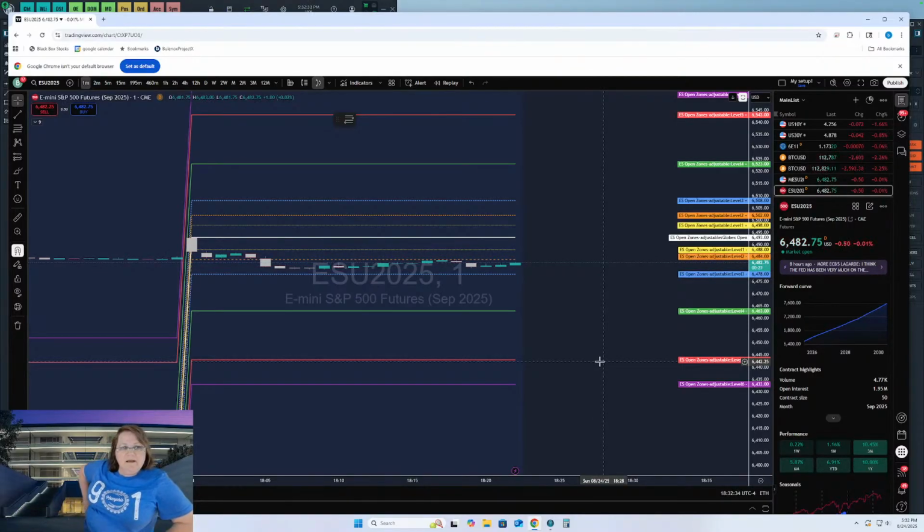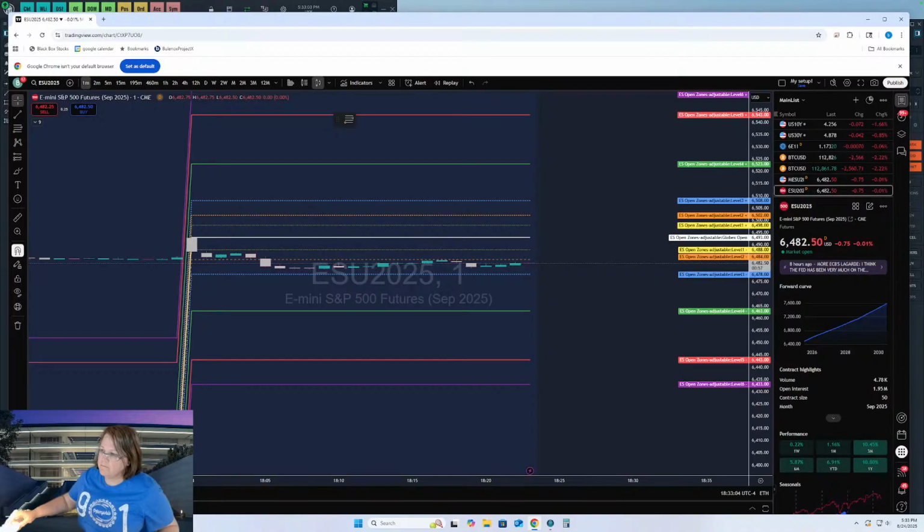But yeah, that's what I've been working on. Just a whole bunch of math. I only have it calculated out for ES, not NQ. NQ is much harder to calculate because it moves faster and farther. I've gotten fairly close to calculating NQ, but not close enough to do an indicator.